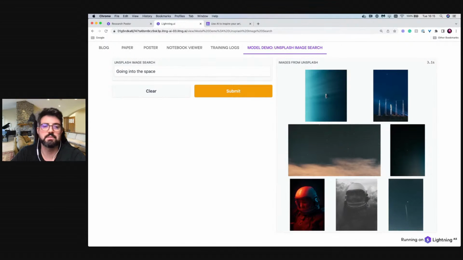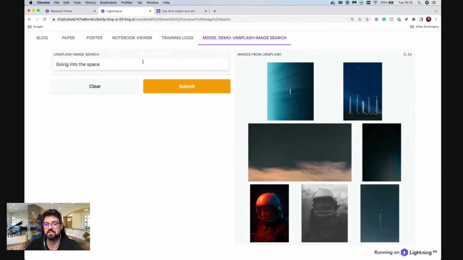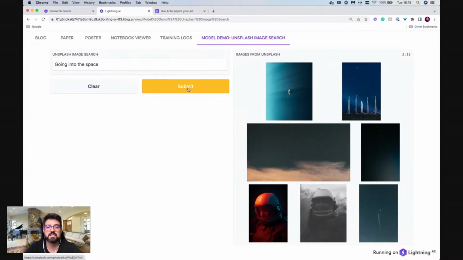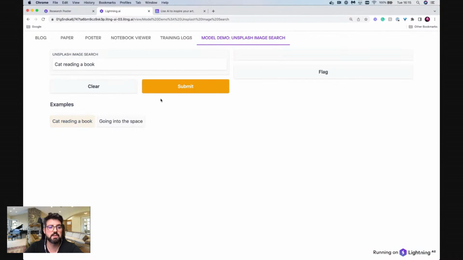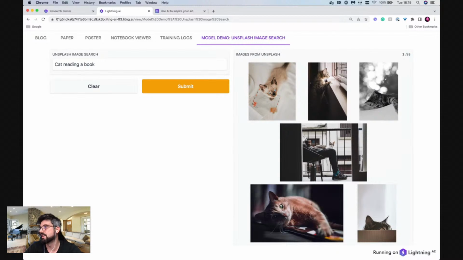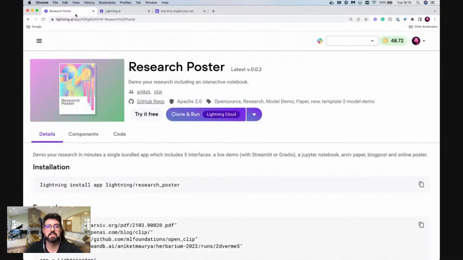So here, for example, we put in going into space, and we found a couple of images matching this input. But I could also try cat reading a book, and the same thing will happen. So all of that happens in a single app.